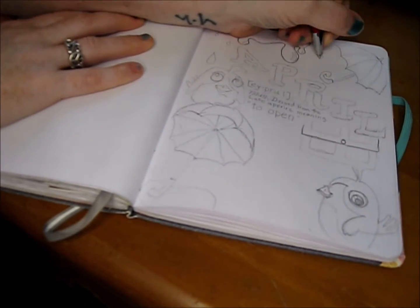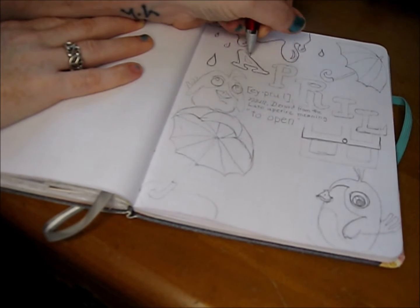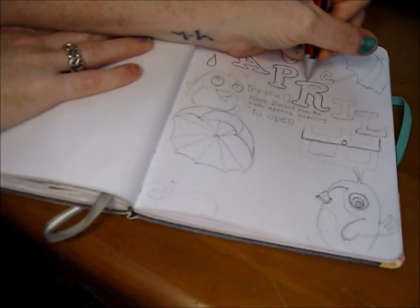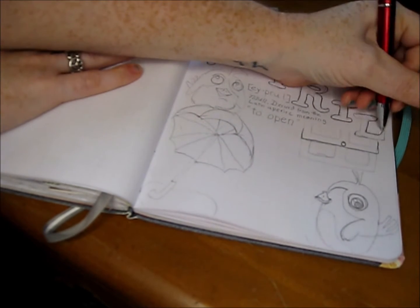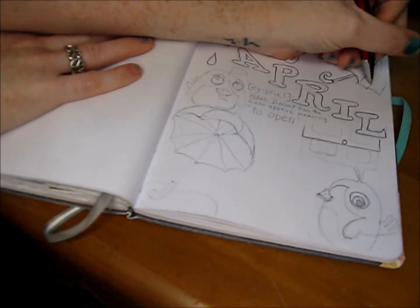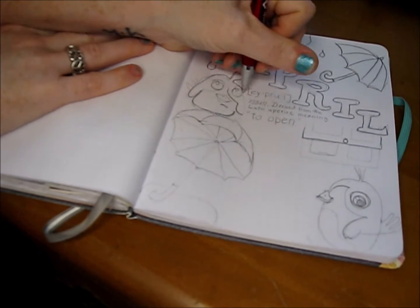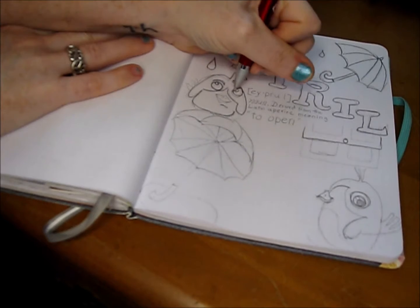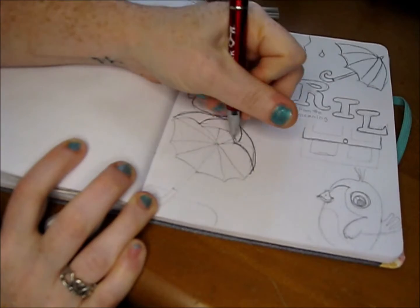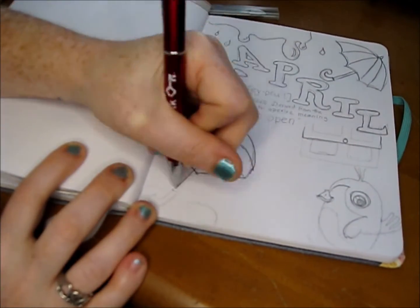April is my birth month and a very important month for my family, being my nephews and my father's birthdays as well. I chose my quote page just to be the word April and a dictionary definition derived from Latin, meaning to open. Because you should open your mind to new possibilities in the springtime when buds of flowers open.